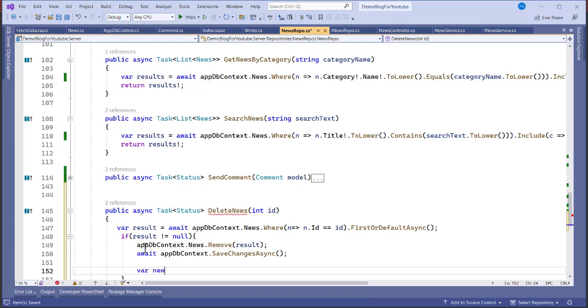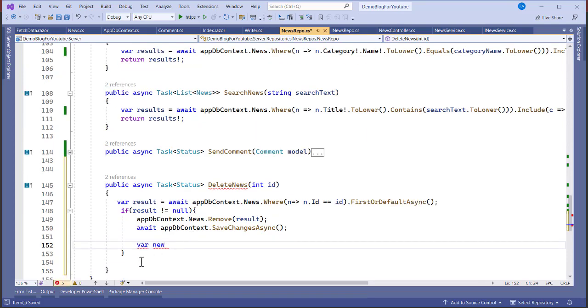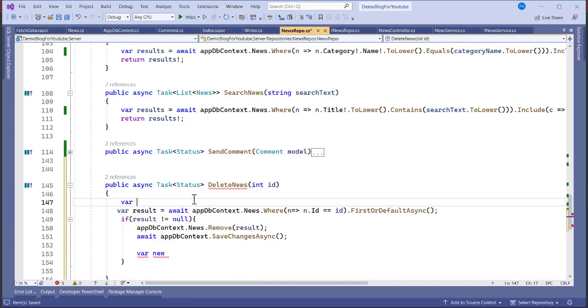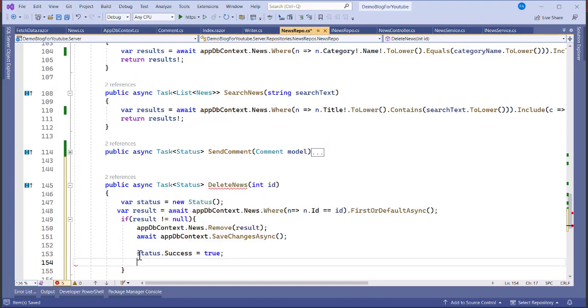So you can create var status is equal to new Status, and we say status.Success is equal to true, status.Message is equal to "News deleted successfully."